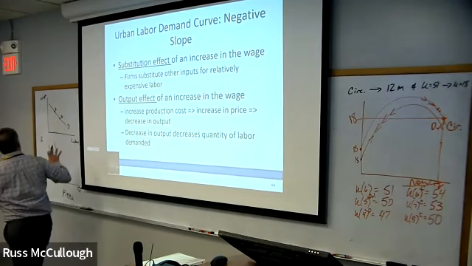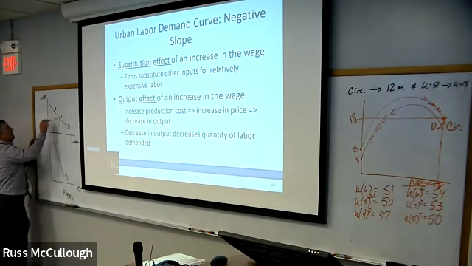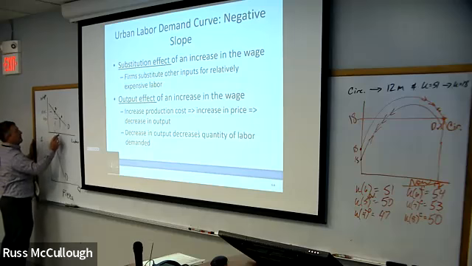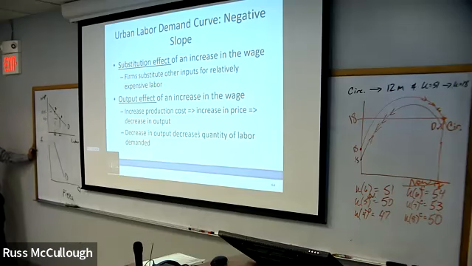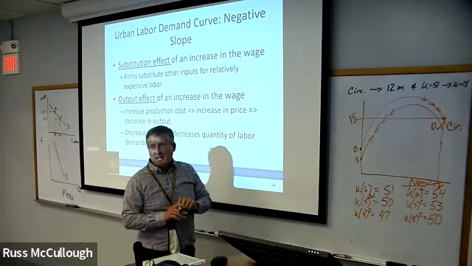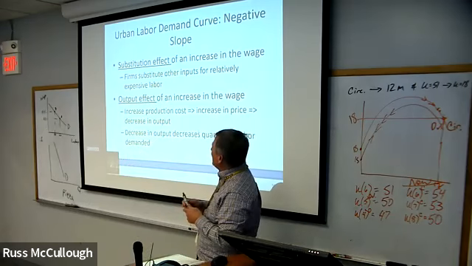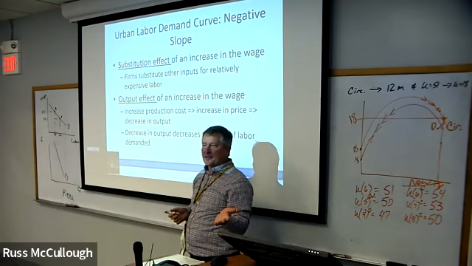So that's what the substitution effect is saying, is that if we move, and I guess it says an increase in the wage, so let me reverse this to A and B. So an increase in the wage. We used to be able to get people for $10 an hour, and now it's $15 an hour. And so we're gonna cut back on our workers. We have 60 people, and now we're only gonna have 40. And the reason is that I'm gonna find more machines, like automatic kiosks, or I'm just gonna cut back and leave dirty tables. Patrons could just clean them themselves, right?